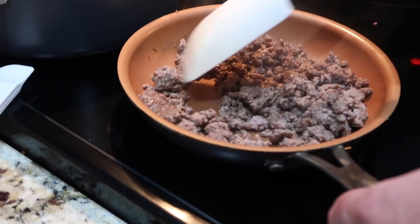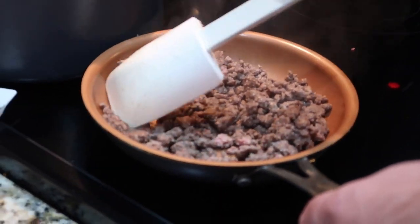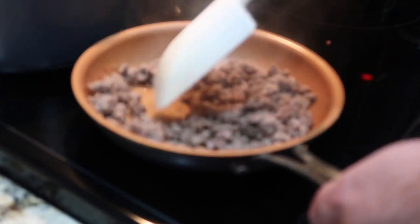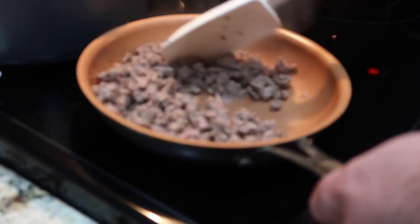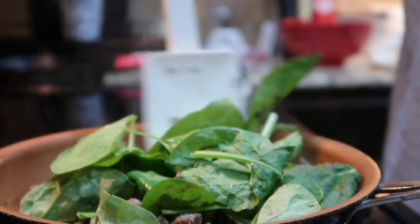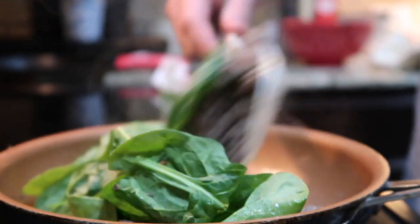Now, as you can see, the hamburger meat is pretty much browned. I'm gonna go ahead and throw in 1 cup of spinach and let that cook in and wilt with my hamburger meat that will then be poured into this bowl with the egg whites in just a minute.